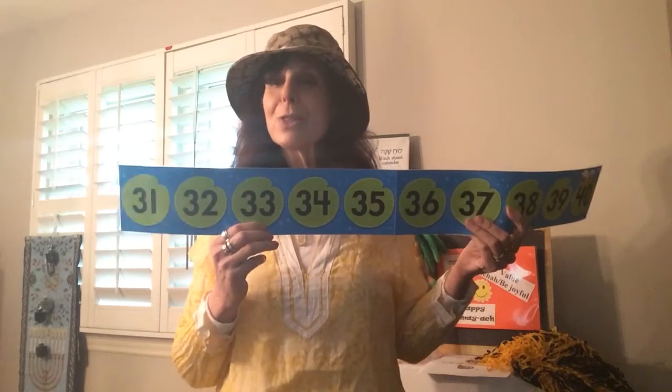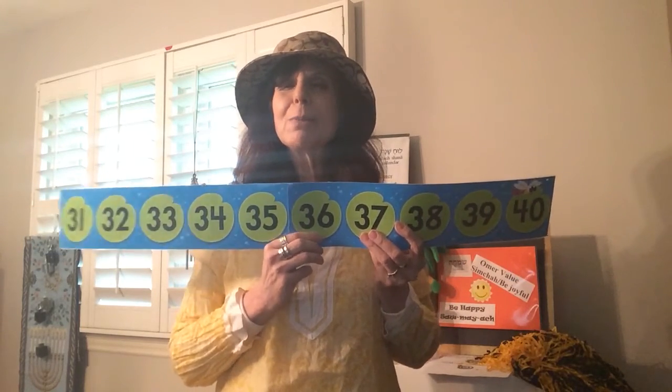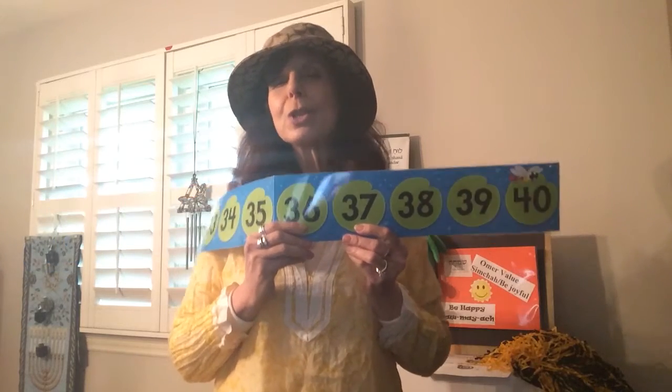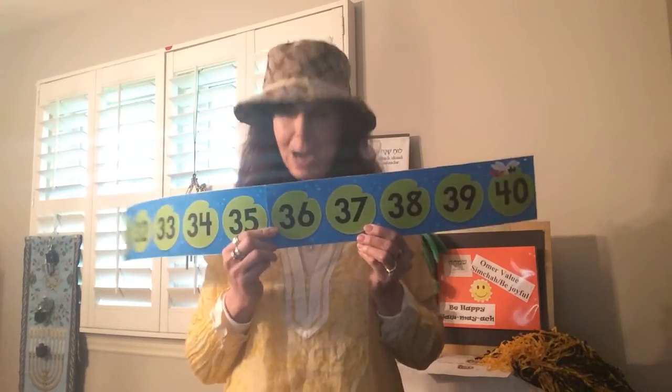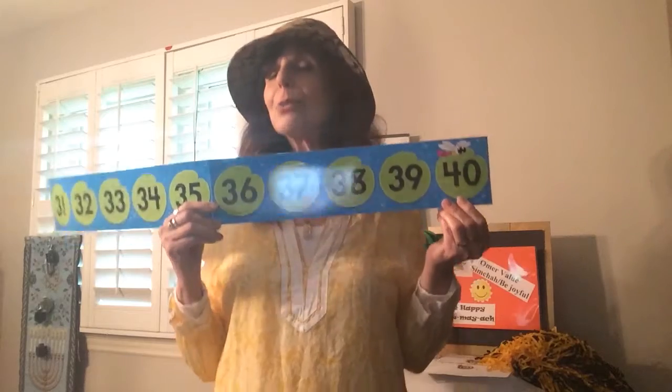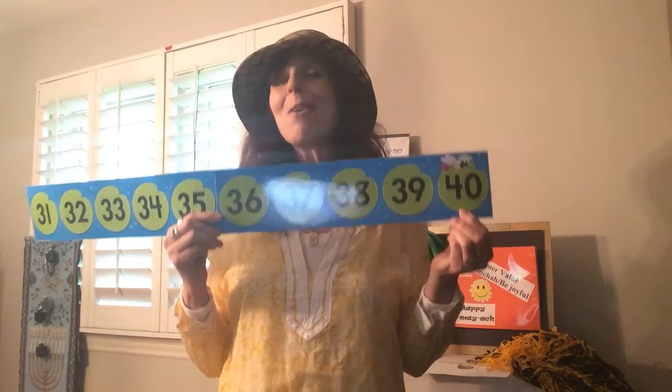31 is odd, 32 is even, 33, which was la'ag be'omer, and we called that shaloshim v'shalosh, shaloshim v'arba even, shaloshim v'hamesh odd, shaloshim v'shesh even. What would shaloshim v'shava be? Odd. Very good. Shaloshim v'shamona, even. Shaloshim tesha, odd. Very good. And what does that make arba'im? 40 is even. Very good.